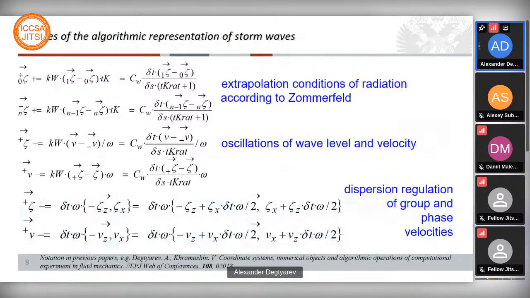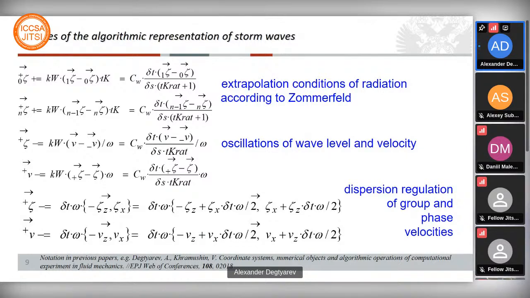The problem of wave reflection from the ship hull requires more detailed accounting and consideration of the dispersion properties of waves. Let us write out the necessary relations in tensor form for the further process of direct numerical simulation.